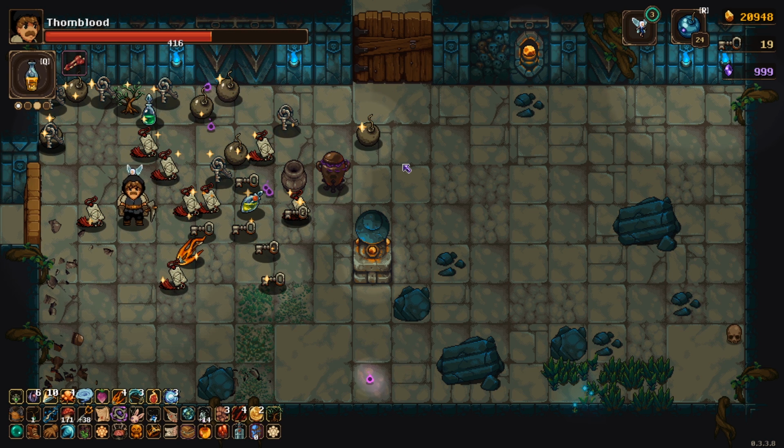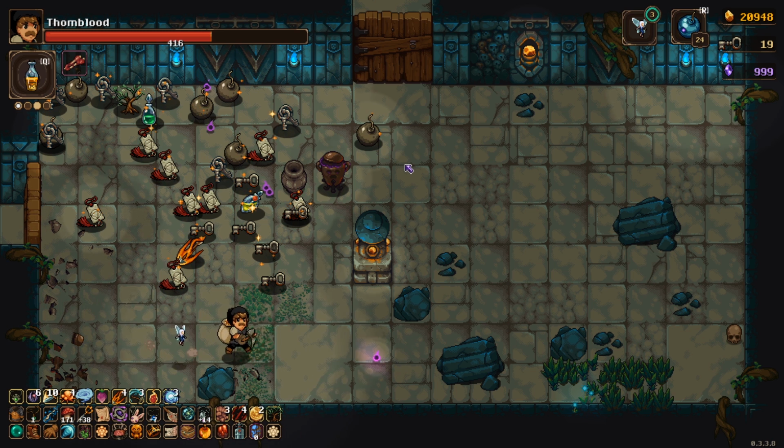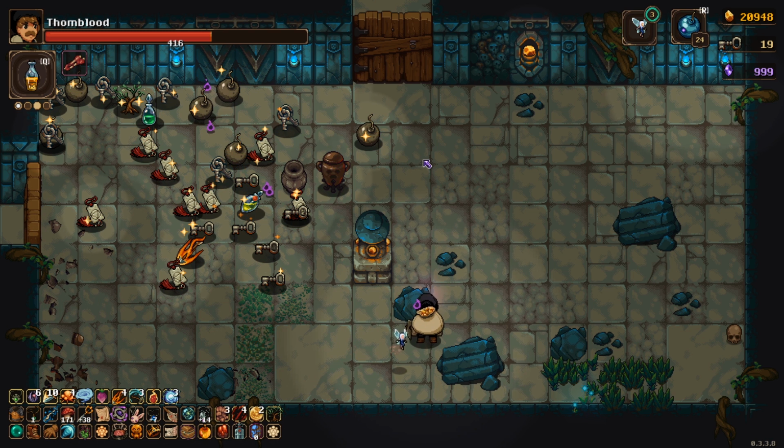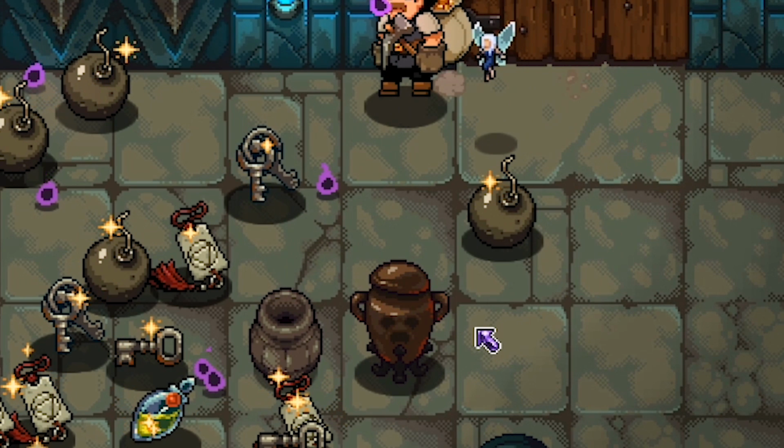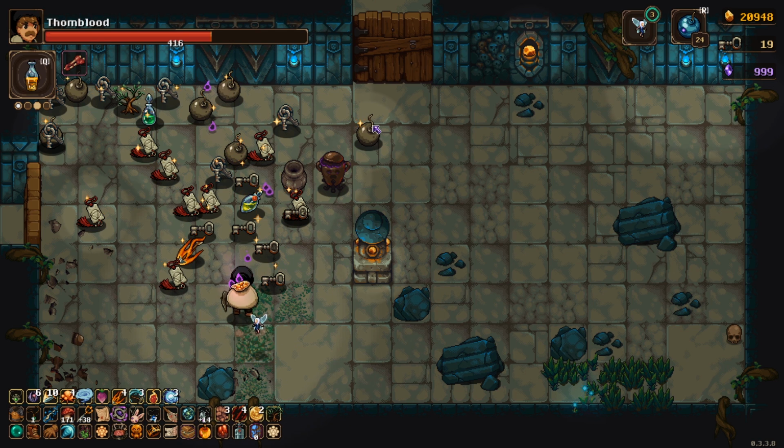Cool. Okay, this is a really good room for this to happen in, because we can maybe get more curses. The more curses we get, the more we can remove right now, because we've got a whole bunch of those. So let's load up on curses as much as we possibly can. Hey, little purple thing, get over here. Touch me. This might be a slow process, but I'm going to go for it.